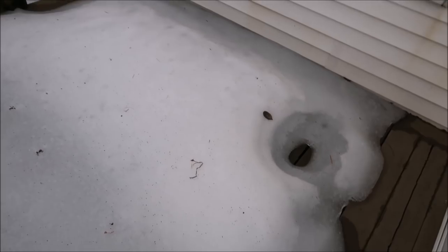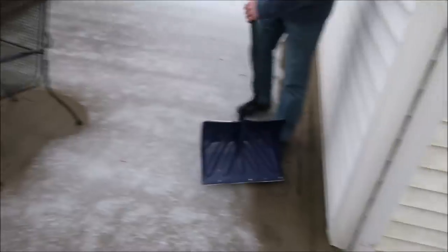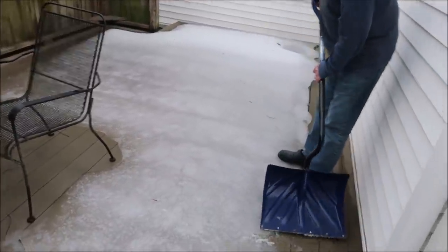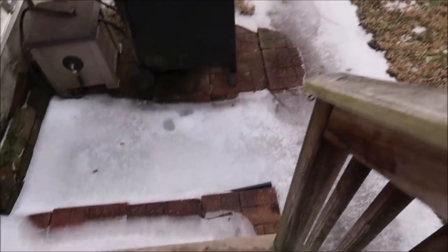So Kevin and I went for a walk today. Be careful, it's slick toward the end. I will. All the pathways were clear, the sidewalks, but this is what our back porch looks like. Since it got up in the 50s today, Kevin had bought a pack of three steaks, and so we're going to cook. I laid out the steaks a couple days ago because I knew today was supposed to get warm. We haven't grilled in like a year, probably, but I haven't had steak or a cheeseburger, anything. So we came out here, and this is in front of the grill. Even though it did get warm, this is what the back pathway still looks like.